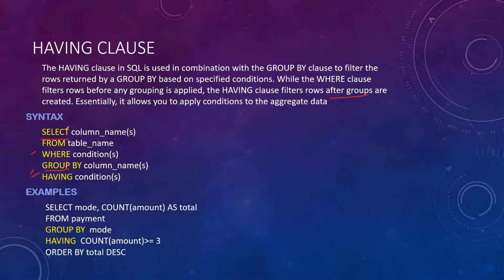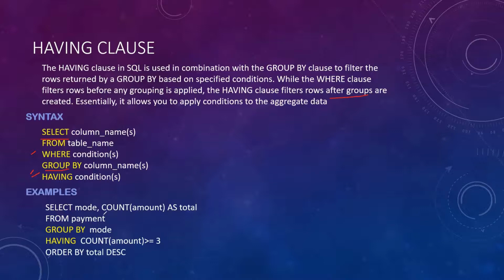So in this way, you can remember. This is the syntax of the HAVING clause. It is very much similar up to the GROUP BY statement only. One more condition is given at the end, that is HAVING, then the condition. First, you need to write SELECT, then column name, then FROM, then table name, WHERE condition. If there is any condition, this is optional. You can write the WHERE clause, then GROUP BY, then HAVING. This is an example. We are going to do this example practically.